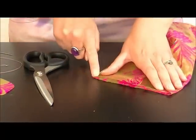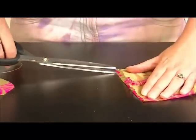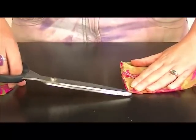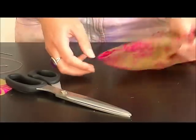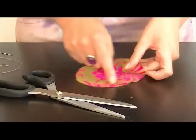And you're going to repeat that process. So you're going to add a notch here and there. So again, little snip. Doesn't have to be massive. Just so you know that you've got four even quarters. We're then going to repeat that again on our circular piece.